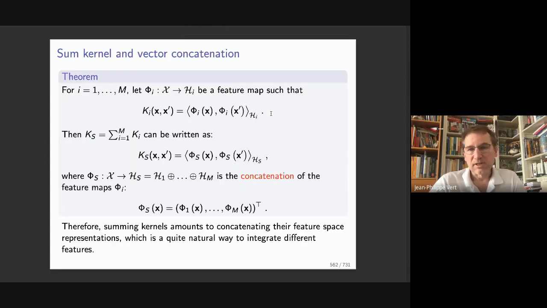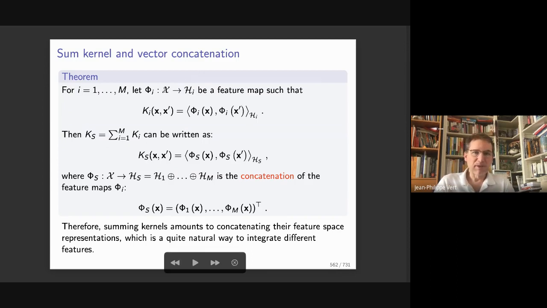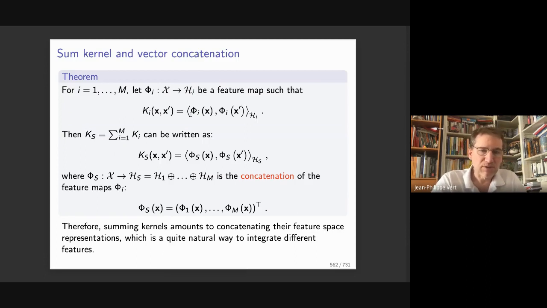One question is, can we try to understand what we do when we do that? So the one easy answer, I would say, is that if you see each kernel as an inner product, because they are positive definite, so if you call phi i, for example, the mapping from X to some Hilbert space, that could be the RKHS, or any valid space where the kernel Ki is an inner product, then you notice that when you sum the kernels, it means that you sum the inner products. And so summing the inner products is the same as doing the inner product of the concatenation of the phi i's, right?